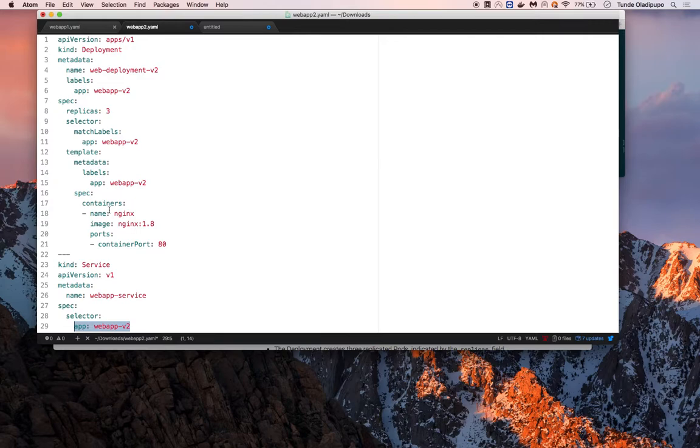Now, one question you may have is, how long does it take for the service to switch over? I'm not really sure right now. It's something I'm still going to look into, how long it takes for this service to switch over to the new port selector. I think it involves updating the IP table rules on all your nodes, which is beyond what I'm going to be discussing today. It depends on how large your deployment cluster is, but it should be less than a second or a couple of seconds.